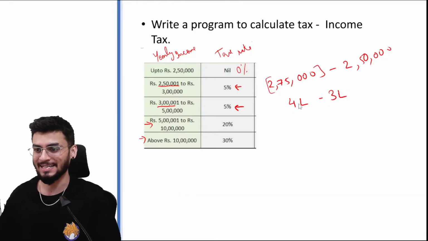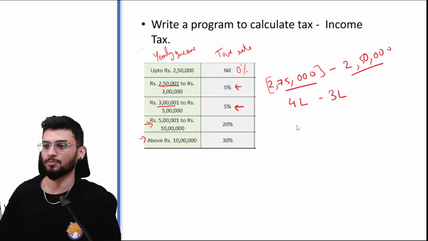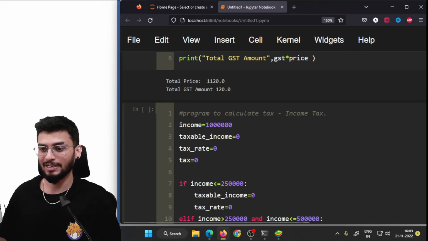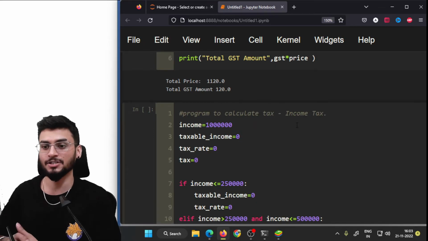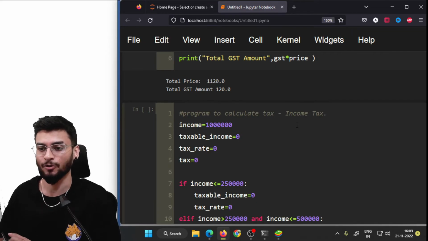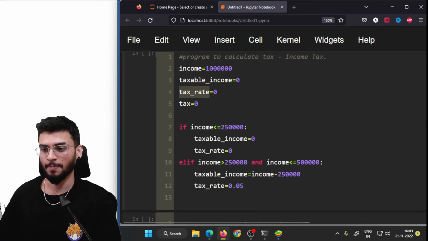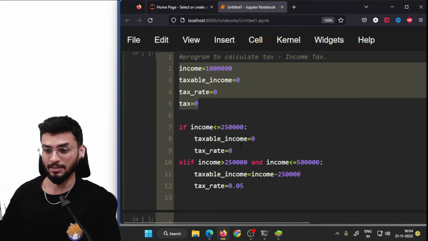So it is exactly this thing, 2.75 minus 2 lakh 50,000. So basically 25,000. So we are calculating taxable income as your income minus the lower limit in which your slab falls. Next is the tax rate. We'll be storing this tax rate in this variable. And finally, we're calculating the tax. So these are the variables which you're going to take.